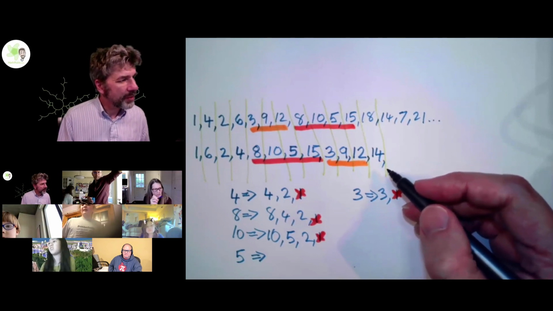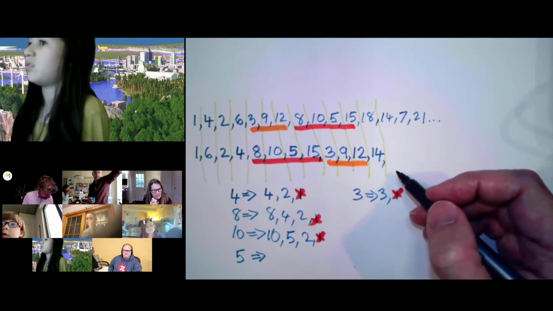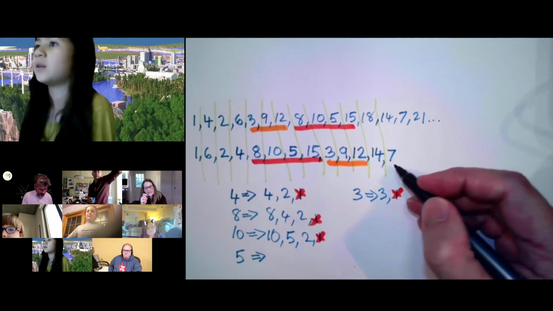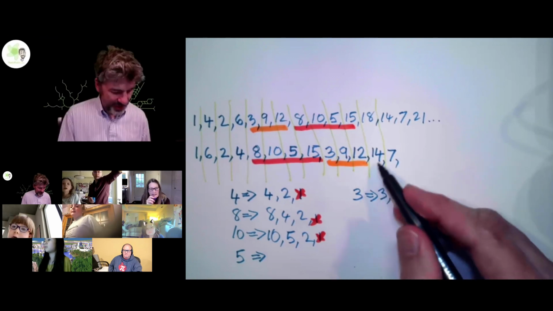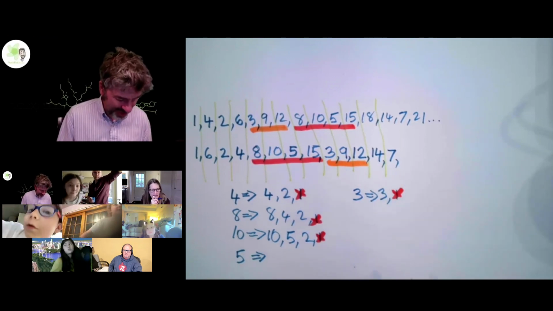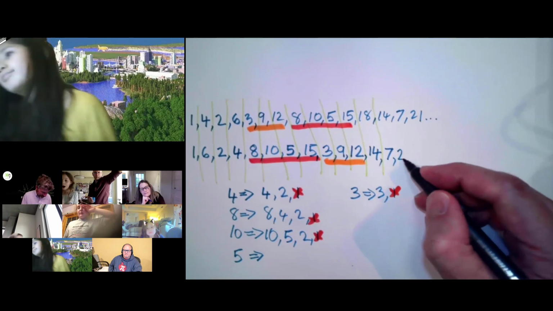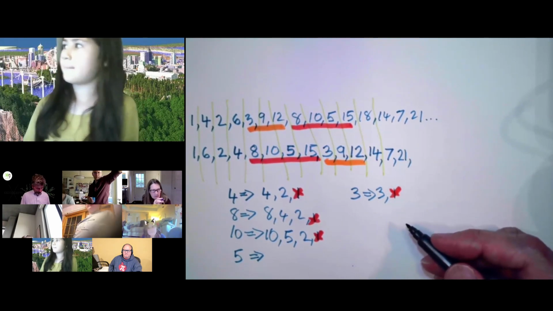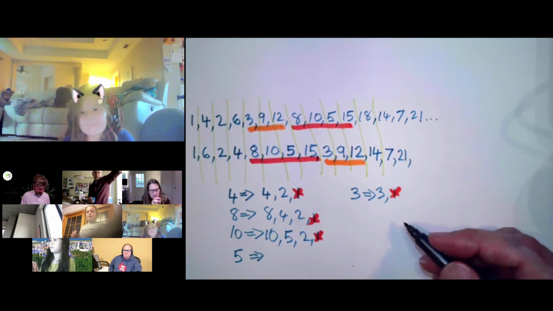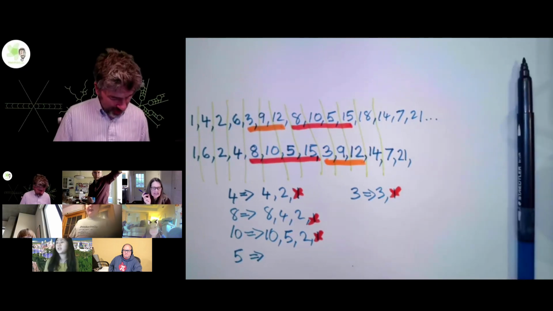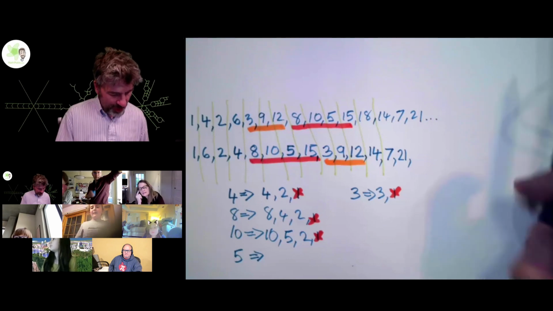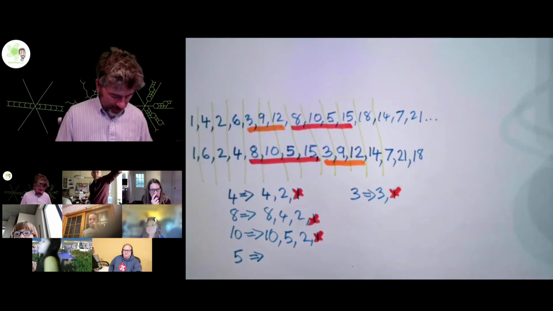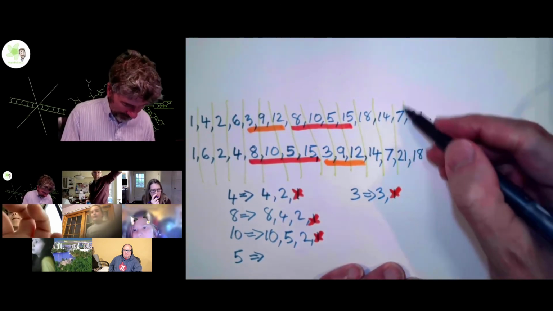That's 16. The next is 16? No, the next is 7. Yeah. Okay, yep. Because that's the smallest one. Then 21. And then 21, yeah. Yep, I agree. 18. And now 18. Okay. 14.